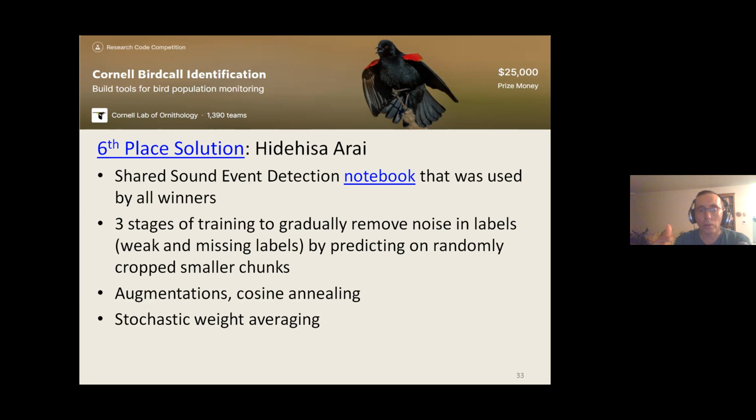And he used a bunch of other techniques, like again, augmentations, cosine annealing, stochastic weight averaging, which is another technique that I think I have a slide for. So instead of just using the weights of the latest model when you train the neural network, you take the average of the weights of the last iterations, last epochs that were trained, and you calculate either an exponential moving average or some other kind of average. So that's another method that people use there.